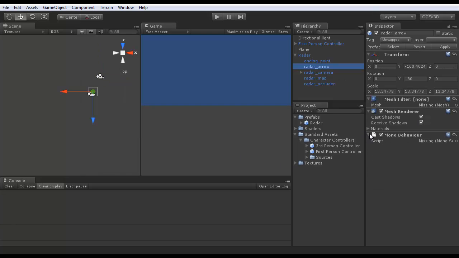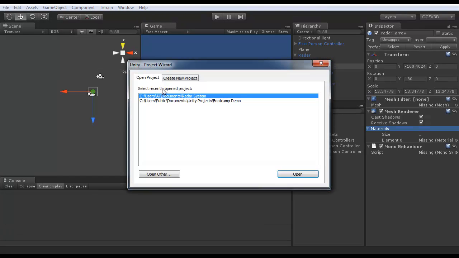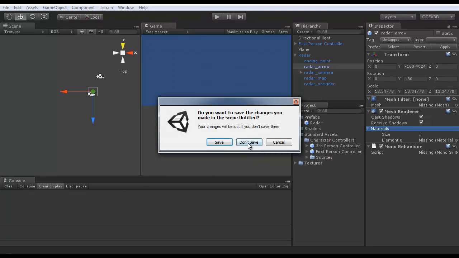So we'll check our materials. Oh, we forgot our materials to be exported. The dependency didn't export them. So, going back. No harm. Open project. Bootcamp. Open. Don't save.